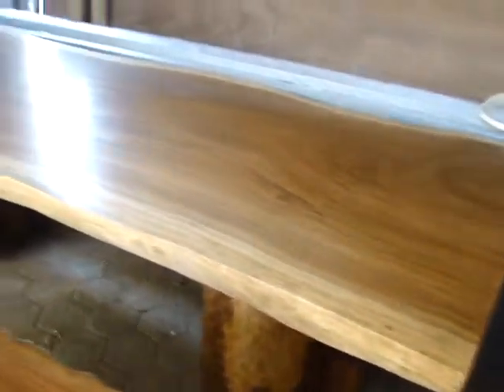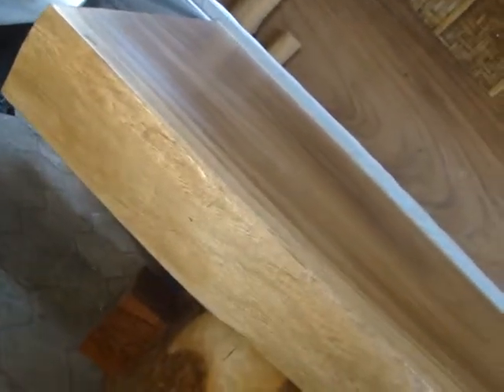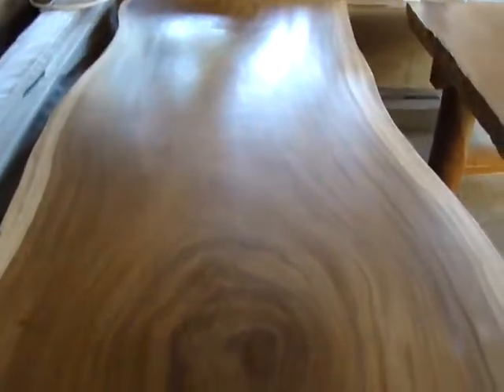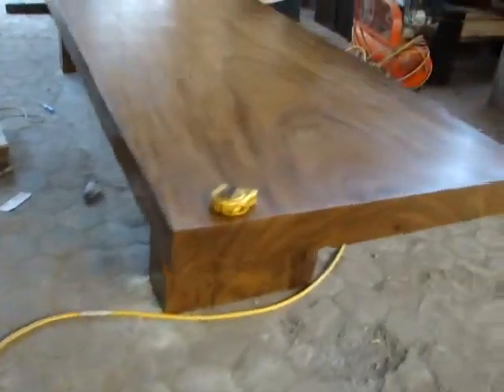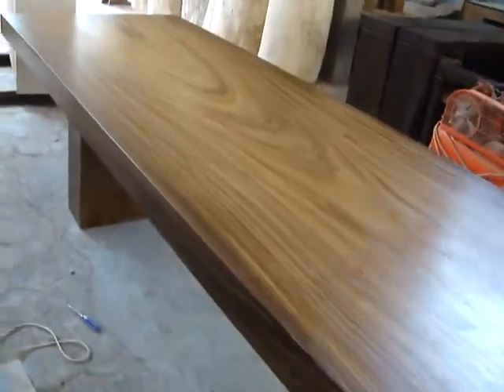It's over four feet wide. It's beautiful — it's suara, and it's probably five inches thick. Beautiful table. If you like tables, this is a great table too. This one is going to be 15 feet long — I didn't buy this one, but look at it. Oh my god, awesome.